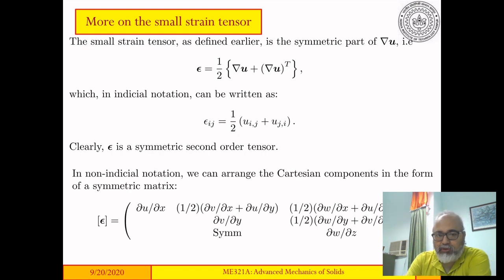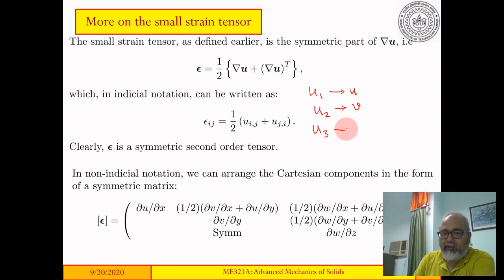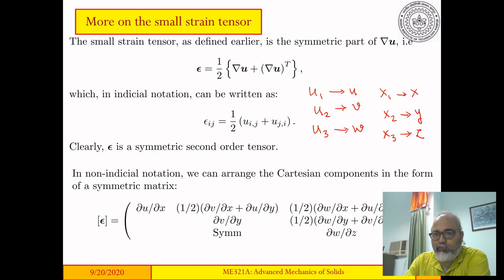Sometimes we are going to use non-indicial notation. So in place of u1 we are going to use u, in place of u2 we are going to use v, and in place of u3 we are going to use w, and x1 will be replaced by x, x2 will be replaced by y, and x3 will be replaced by z. This is also true about many books that don't use indicial notation for teaching you elasticity. And we will do this especially in cases where we do two-dimensional problems later.